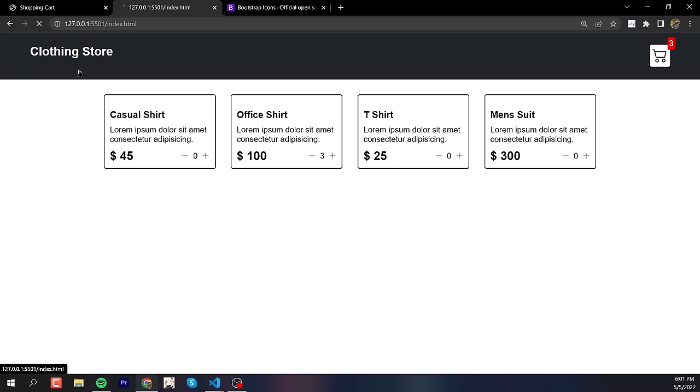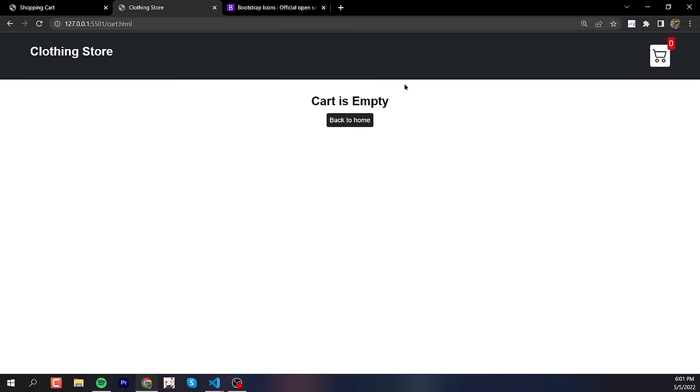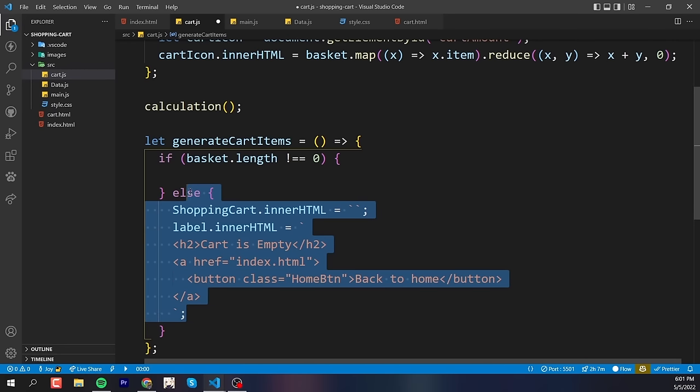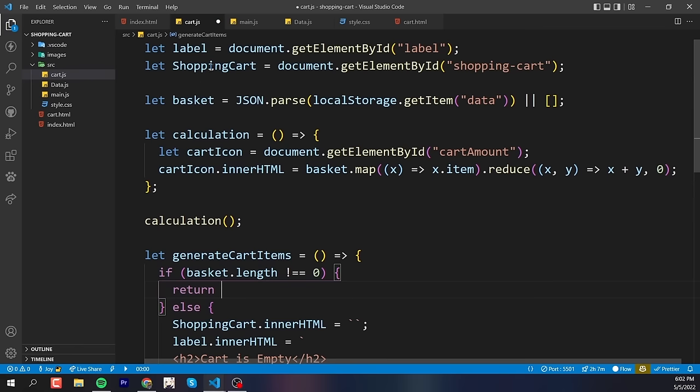Let's go back to the home page here. Look at this. Now let's remove the thing like this, okay? Let's make it zero. Let's come back here. Look at this. We can again see the component. That's because this time the else is running. So now guys, let's actually define the if statement here, okay? So guys, follow along with me. So on the if statement, we're gonna write a return here. So what is it gonna return? Look at this. We're gonna scroll to the very top. There's this shopping cart here.